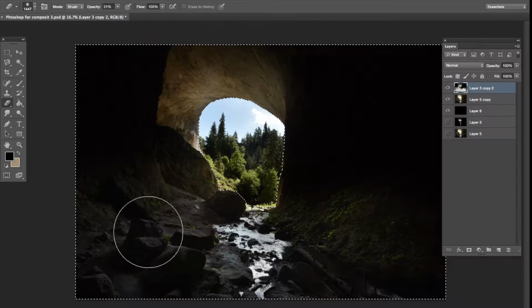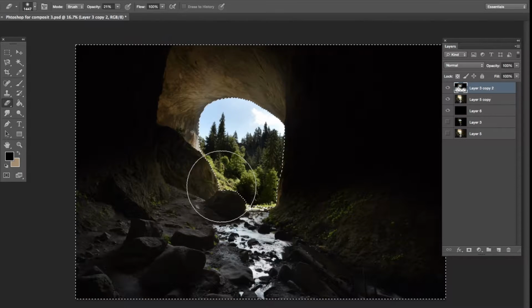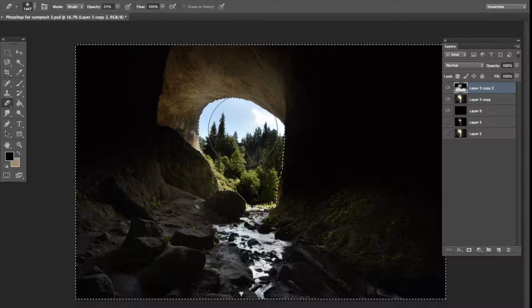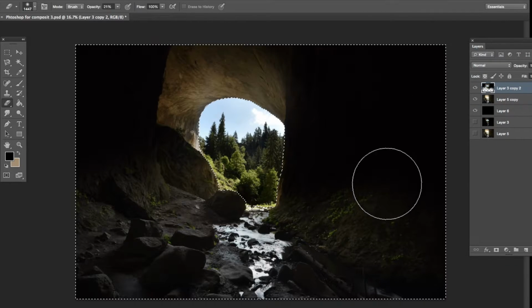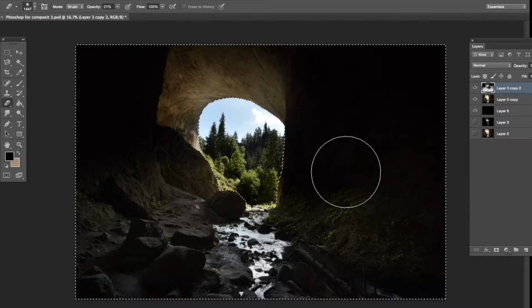I want the foreground, this bottom stuff, to look like the light is streaming in down the bottom. I've got to be careful I don't go too light up the top, because then it won't look very believable.